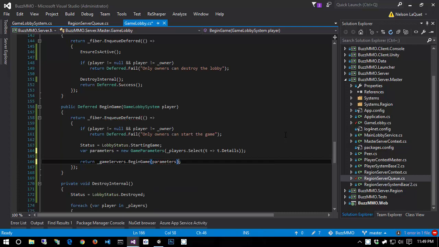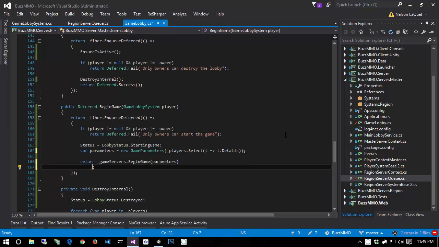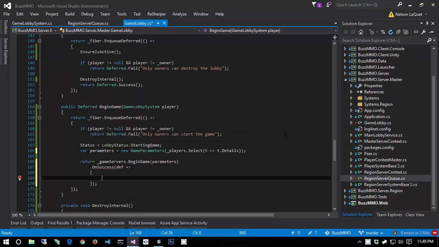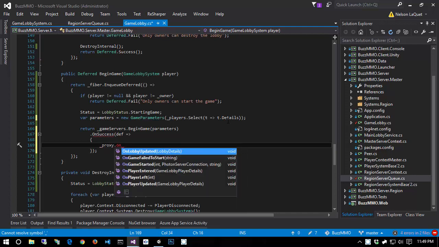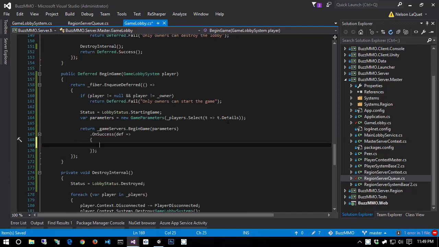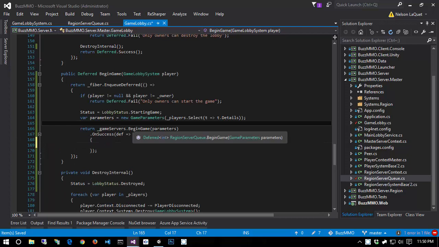Then I'm going to say dot on success, def goes into, so this is what happens when there was a success. I'm going to say proxy dot, ooh, we'll actually need even more details, won't we? We need the game server's begin game deferred to return information about the Photon connection as well as the ID of the game that was created.